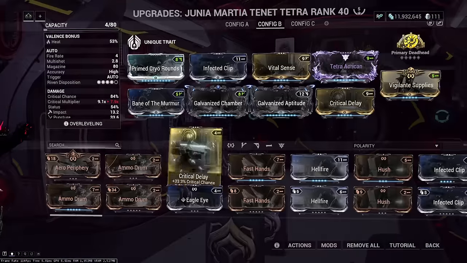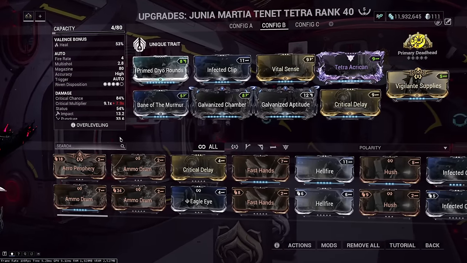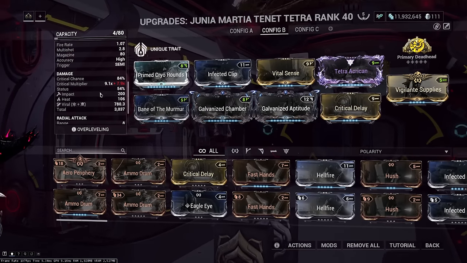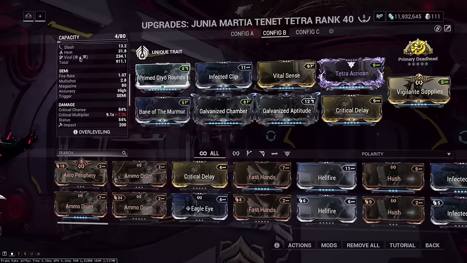So this is the build I ended up going with, and usually with a Tetra you would want a bleed build, but if we're going to go level cap, four bleed procs will not be enough to do anything to these enemies. So instead, we just go pure damage and hope for the best. This is a 53% heat-infused Tetra.